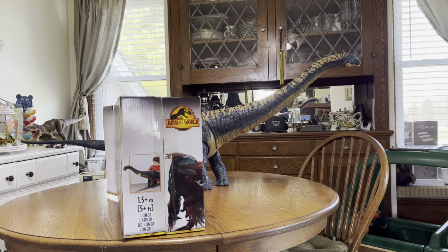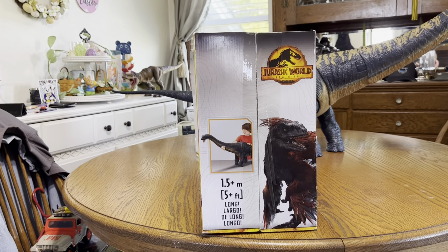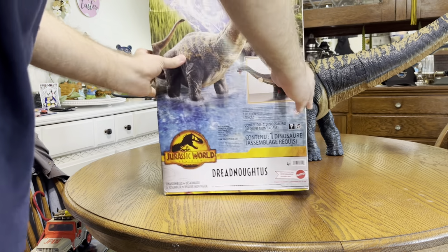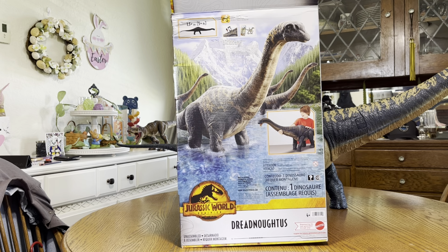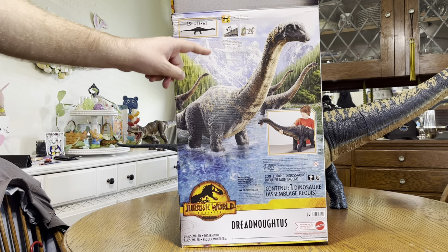From the side of the box is a render of the Pyroraptor, and another artwork of the Dreadnoughtus with his herd wallowing in the river of the Biosyn Sanctuary. And in the background, there's some more snow-capped mountains and blue sky with fluffy white clouds.